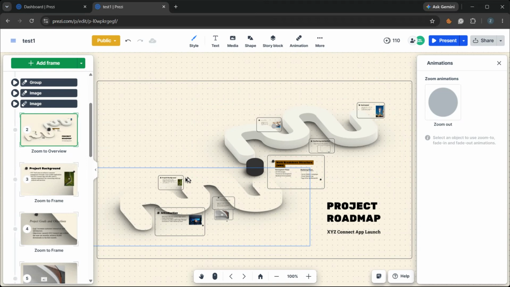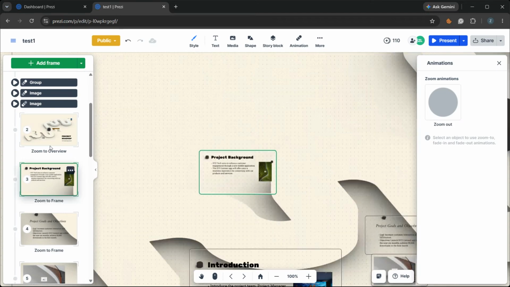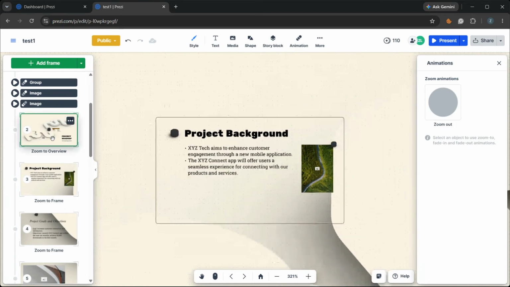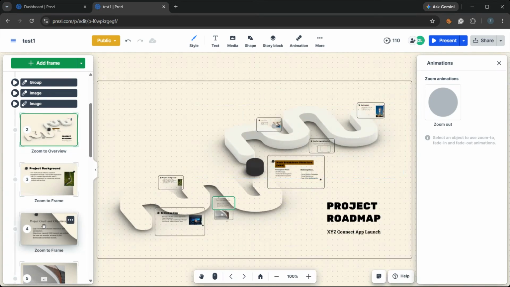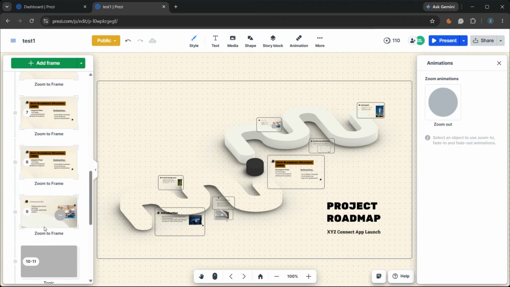For a history lesson, you might start with an entire decade, zoom into a major war or event, then move back out to compare it with other developments happening at the same time. For literature, you could map out the plot of a novel, zoom into key scenes, and then return to the overall narrative structure. The result is a presentation that feels more like a learning path than a lecture.